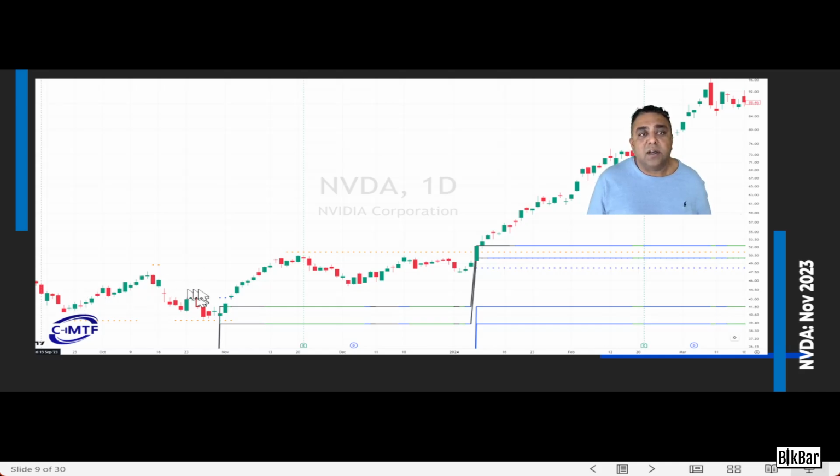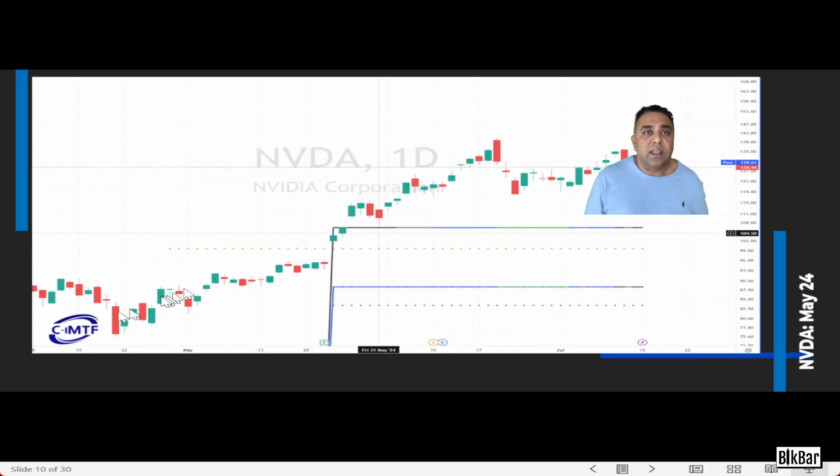This is kind of consolidating. Then all of a sudden these brackets moved up, provided a support, it broke out here, went up, then the brackets moved again, telling you that it could reverse. Instead, it broke it again to start another trend continuation to the upside. This is daily here, just showing you the same thing over there.